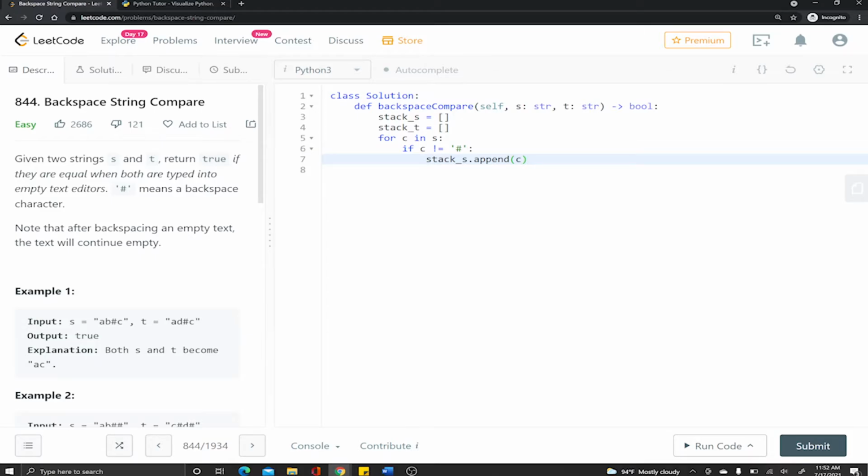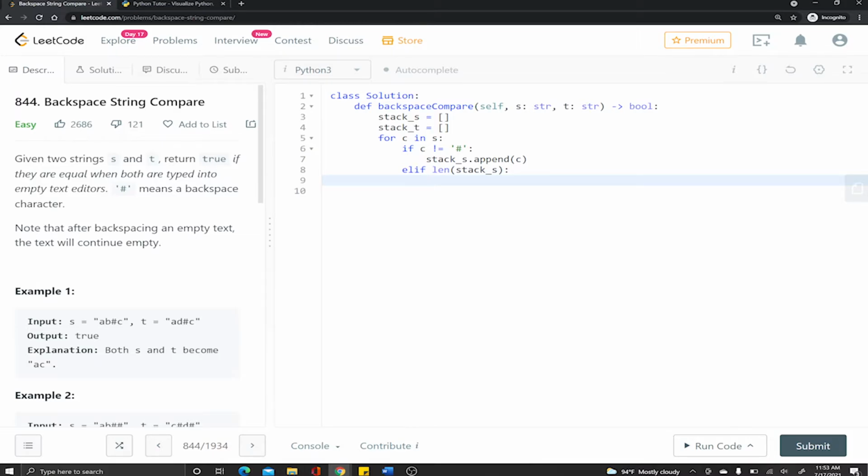Then we could use the else case, but in this case I want to use the elif. Why? Because I want to say elif, meaning it is the # character, but however, the length of stack s is not 0. So elif, meaning, hey, it is the # character and there's some stuff in stack s, it's not an empty list.